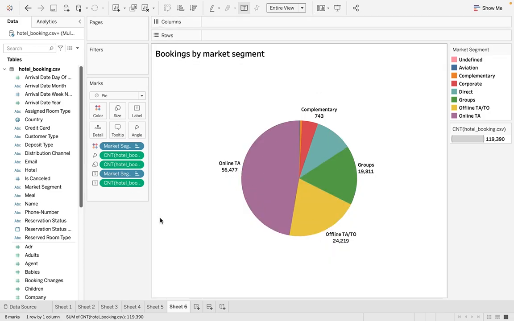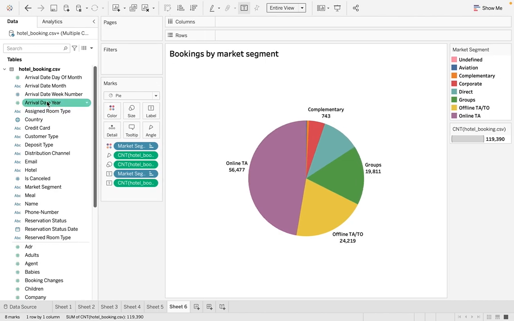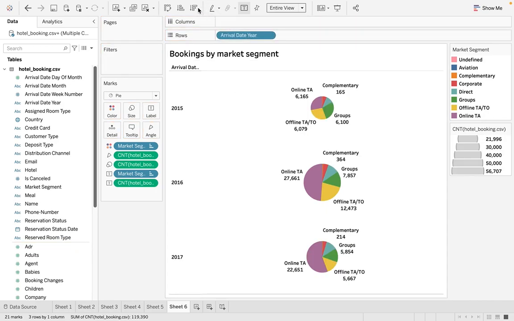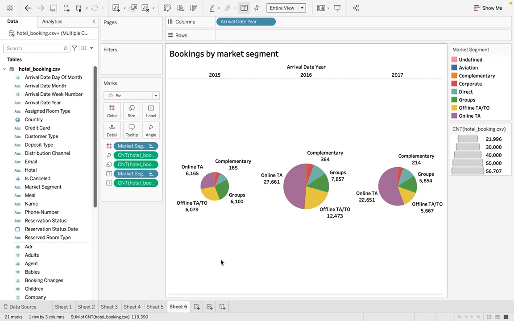And since online is growing from 2016 to 2017, we can see more bookings happening between 2016 and 2015.